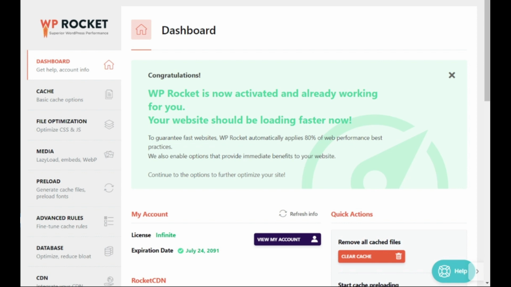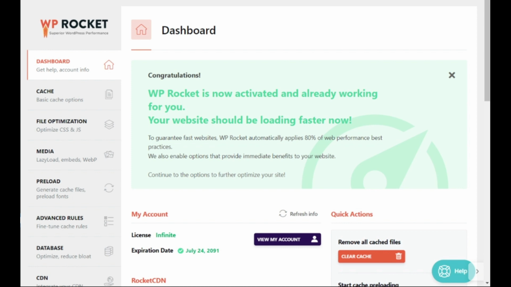So what's actually fun to do at this point, before we touch another thing, is go back over to GTmetrix, or the Pingdom website speed test, whichever one you used initially, and run the test again. And see if your page size has decreased. See if your site is now loading faster already. That's because it's already starting to take care of things for you. Just make sure that you run the same test and you run it from the same location that you did the first time, just so it is a better comparison.